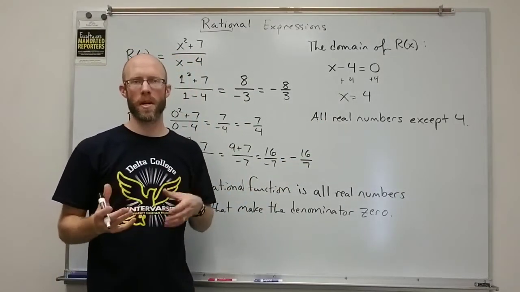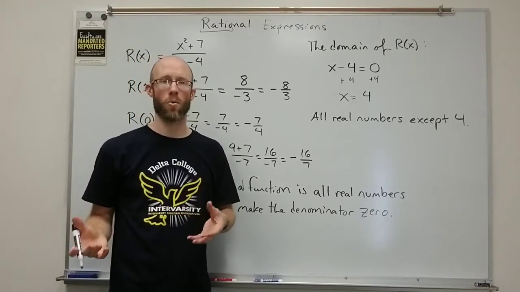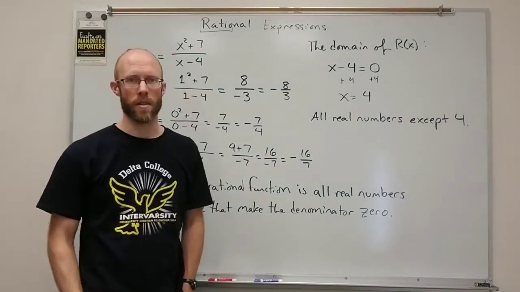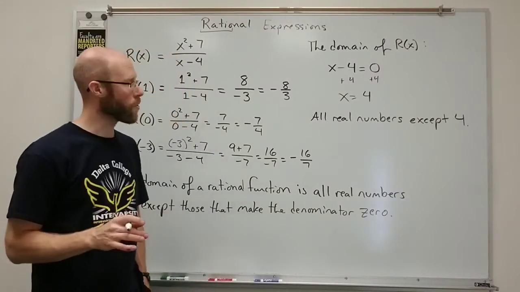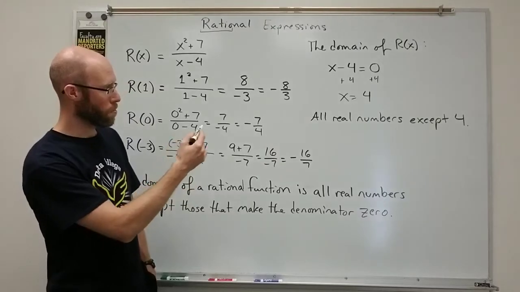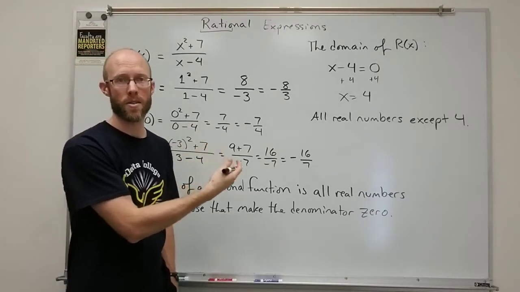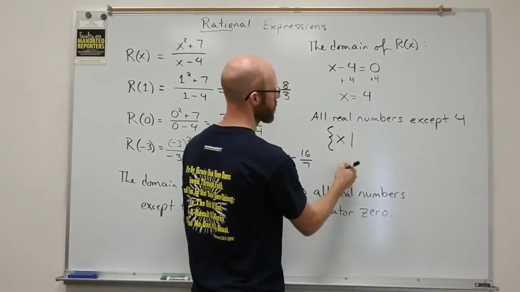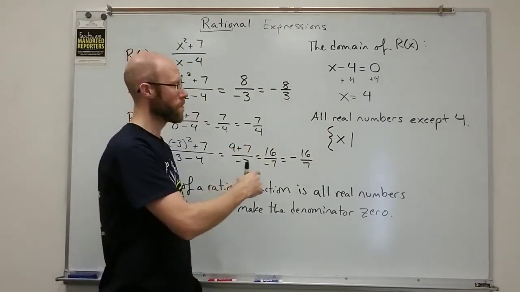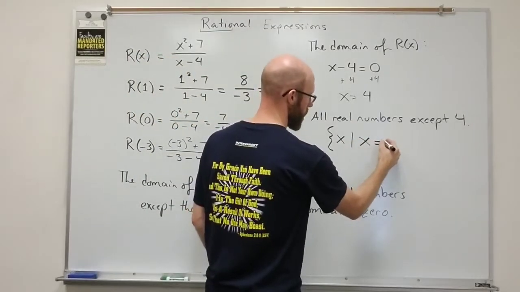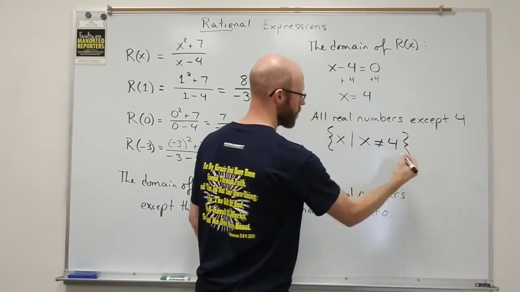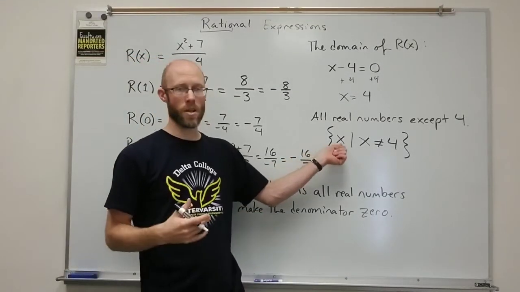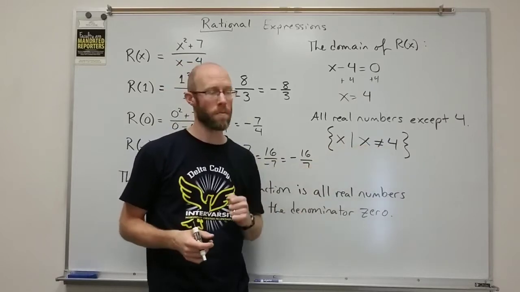Okay, so we can write it out in words. But remember, with domains and ranges, we often use set notation or interval notation to represent those. We saw that several chapters ago. And so now what we're going to do is try to build this into an interval or a set. Now the set notation, the set builder, is actually not too bad. You can just write x, again it's x values because it's a domain, x such that x is not equal to 4. That would be sufficient for me, okay? You're basically saying all numbers except the 4.